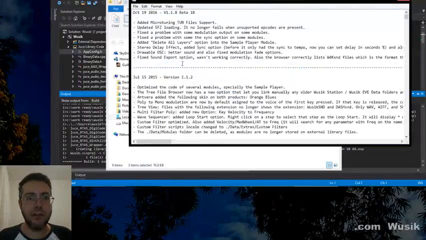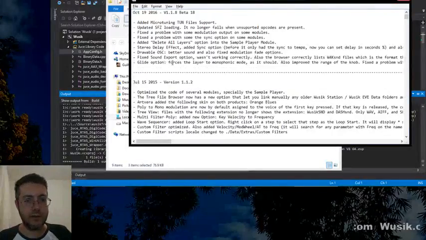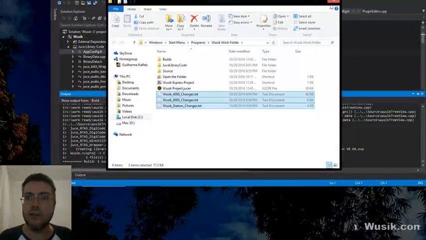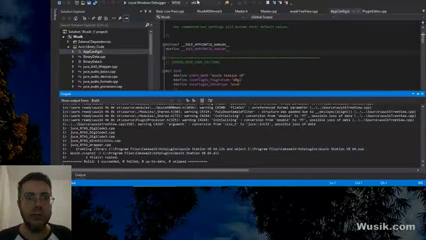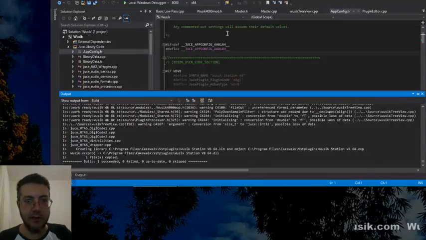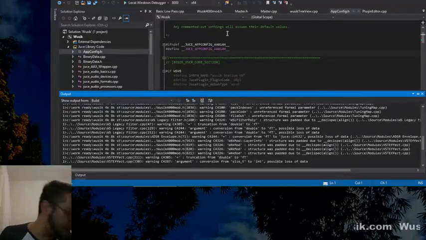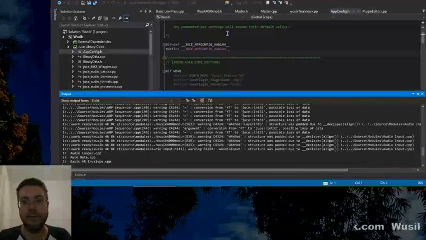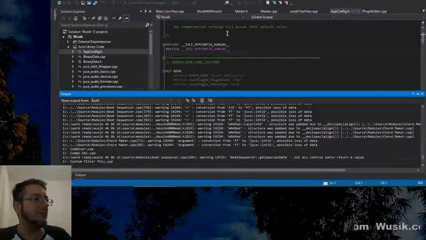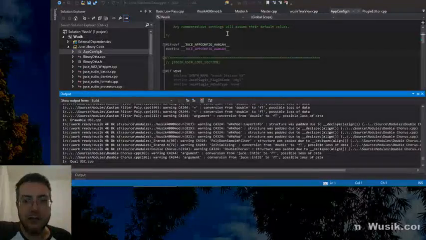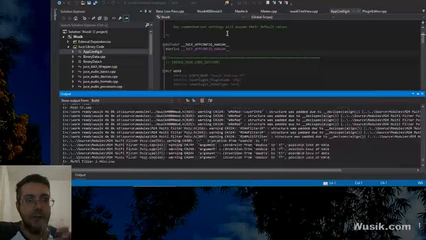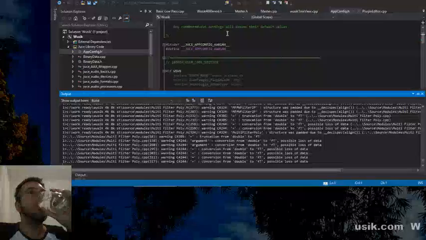So this is the same thing for all the 3 versions. I have to update this list of changes and make it show new features separated from bug fixes, because this is going to be a rather bigger release. Anyway, mostly thinking out loud now. So let me compile now the Wusik 8000 version.